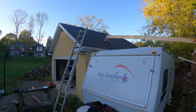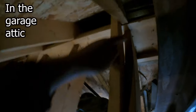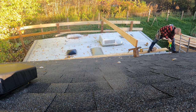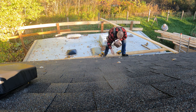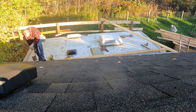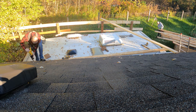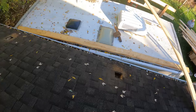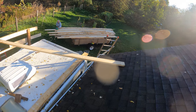So I got to poke some holes through the roof because the beam has to go on this outside garage wall. So the beams are going to be resting right on this top plate of the wall right there. And it'll go right tight against the rafter, which also matches with a stud right down there. Okay, so we just cut the four holes. This is for the 6x6s that will be supporting the beam, that will be supporting the rafters.